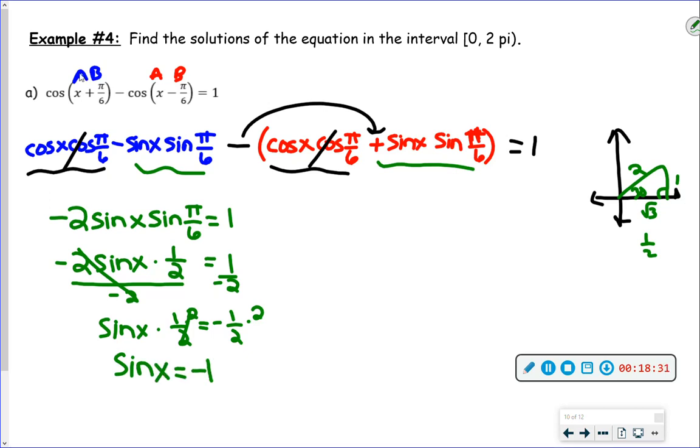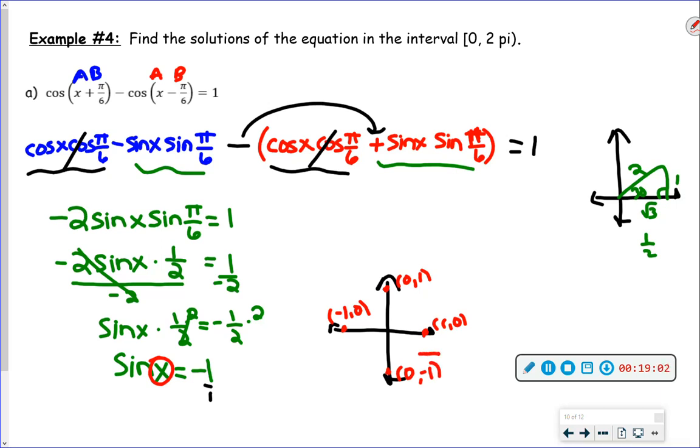Okay, we're still not done. We've got to solve it, because remember the goal is what is this angle? We need the angle whose sine value turns out to be negative 1. Well, clearly it won't be a triangle because you'd have opposite and hypotenuse being the same. So I'm thinking it's one or more of our quadrant angles. So I'm thinking of all of our ordered pairs: 1, 0, 0, 1, negative 1, 0, 0, negative 1. Clearly, the one that has the sine of negative 1 is your bottom point, because sine is the second coordinate.